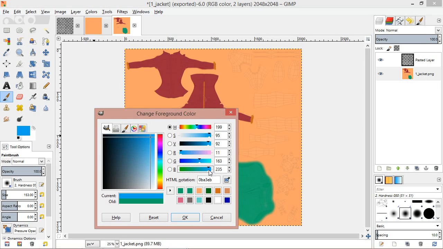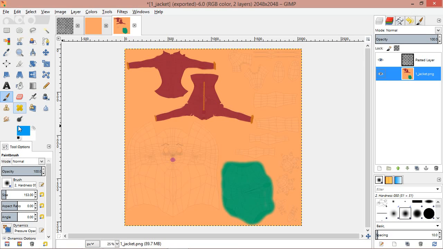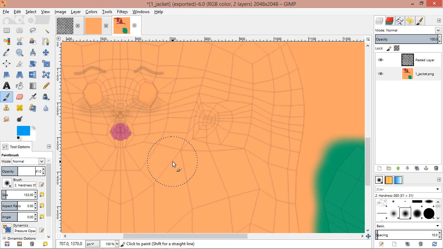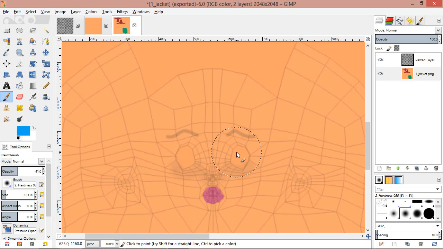Let's say you wanted to give her some outlandish blue eyeshadow for whatever reason. We're going to hold down control and roll our middle mouse button in. We'll make our paintbrush a little bit smaller, and we're going to give her some horrible blue eyeshadow. Again, we're not being super precise. I just want to show you how easy it is to go back and forth between them.